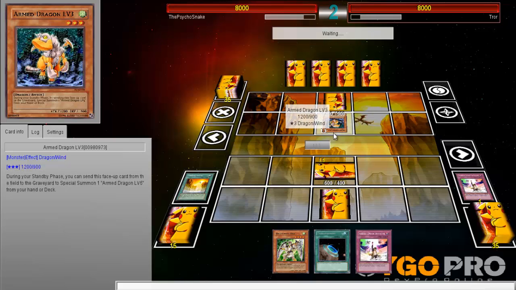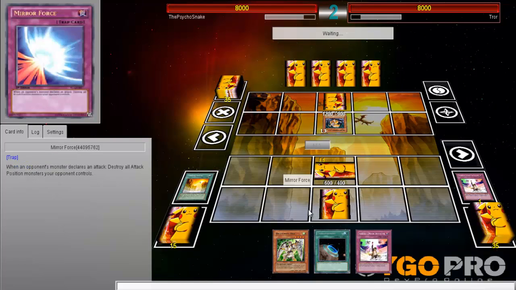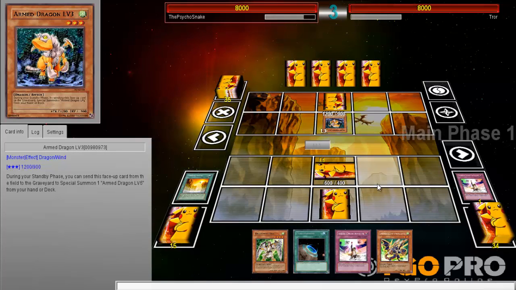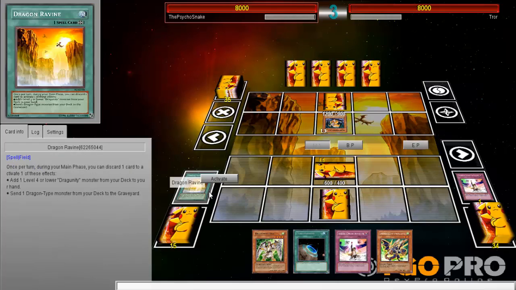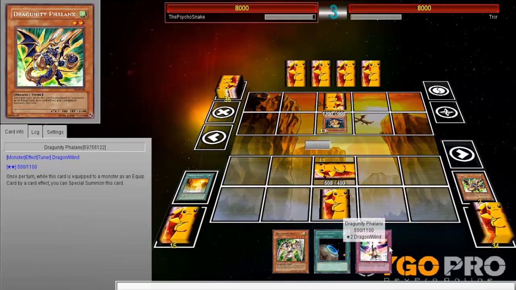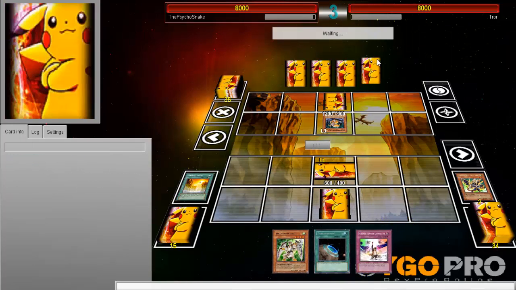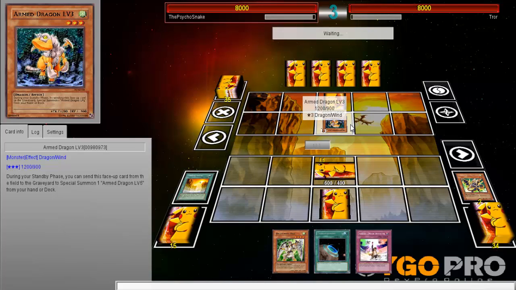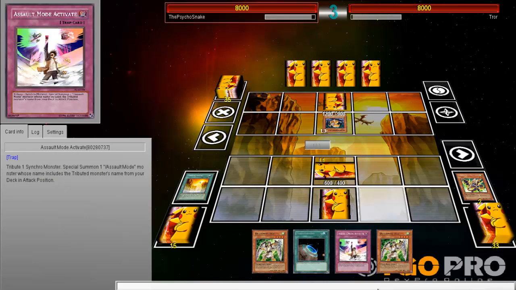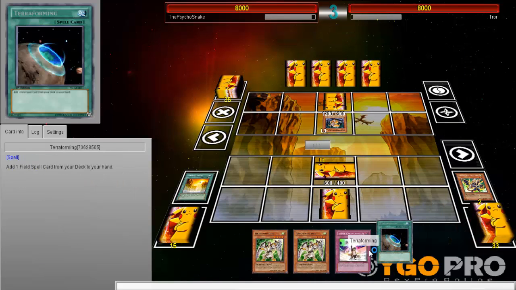Armed Dragon level 3. Come on, with Stardust out, he doesn't stand a chance. Oh wow, I just drew a perfect card. Add one. Should I? Yeah. So anyway, I'll discard this and add another Dux to my hand. I think I should, but let's see. Yeah, then I can use that again next turn.